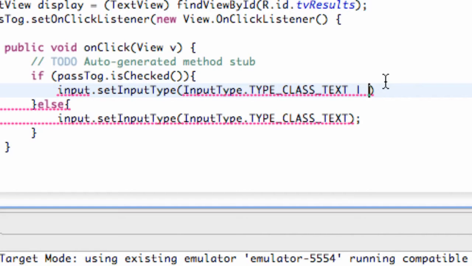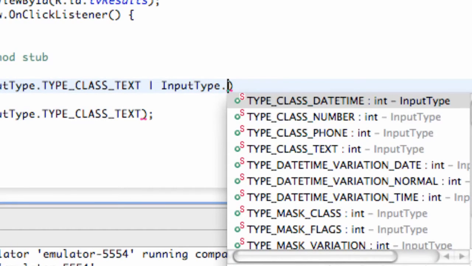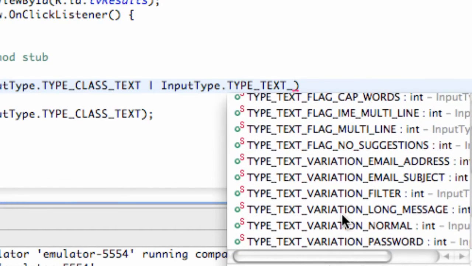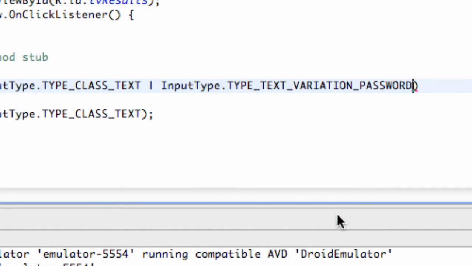So you put that line, and then you also refer to the input type class, and hit dot type text, and then variation, and variation password. So that's going to change it back to the stars.